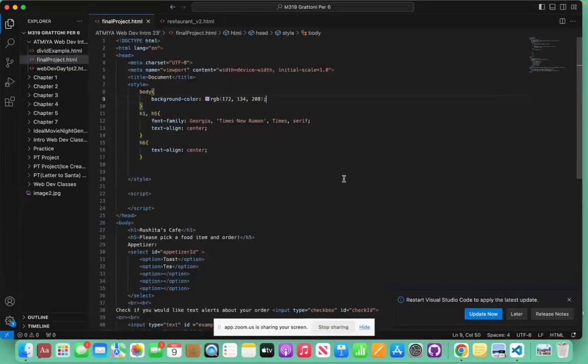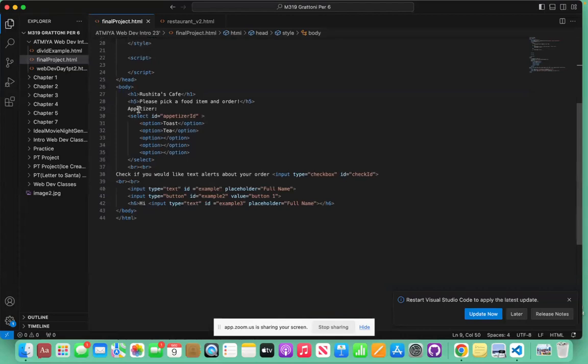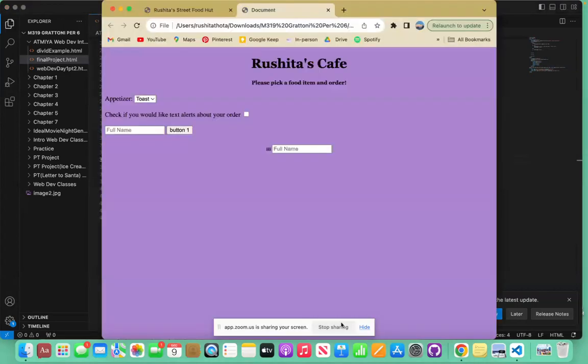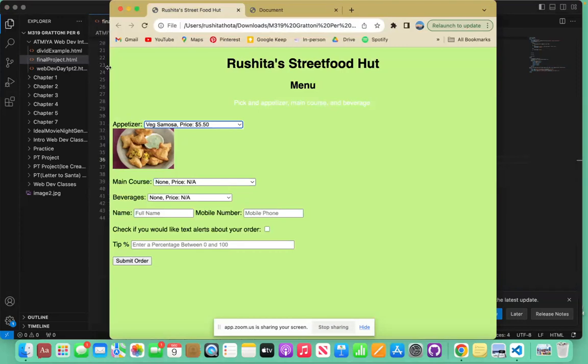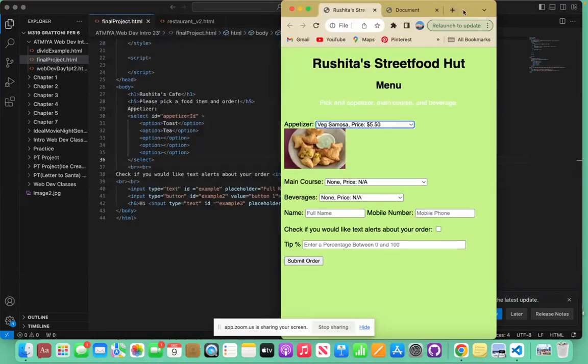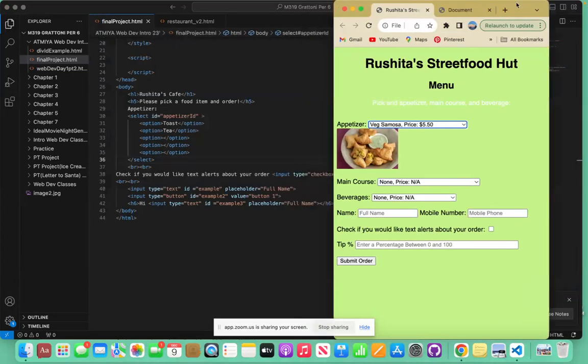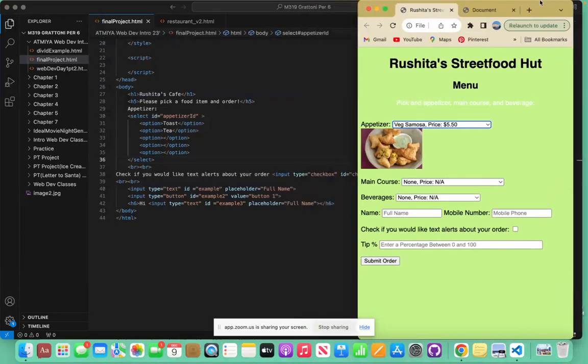For this to work, hopefully you guys completed your appetizer select IDs. Right now mine looks like this, but yours should have been complete, like the CSS at least, like this. I remember two people showed theirs in the last session. Those were great examples for you guys to follow. So that's where you guys should be right now. But yeah, we'll get started.